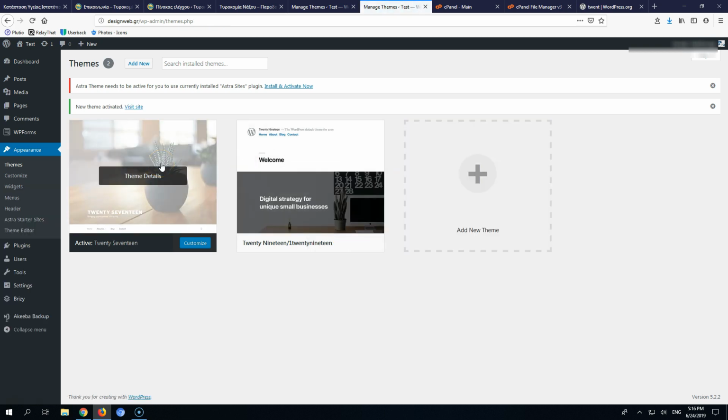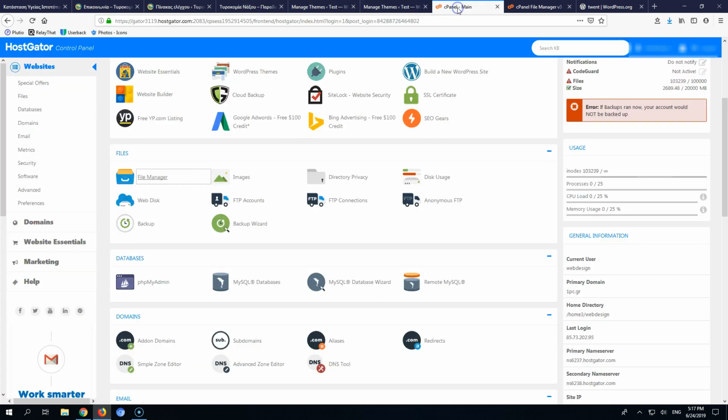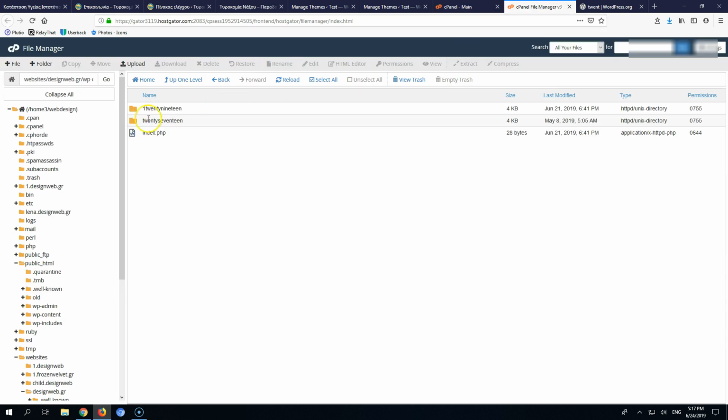So if this step also doesn't work, so we know that it's not the theme and it's not the plugins, you will go and refresh and upload again the WordPress core files. Let's see how we can do that. Now before that, I also want to show you one more thing.